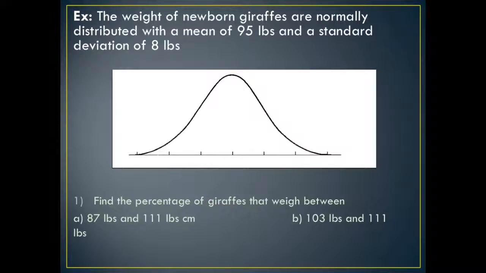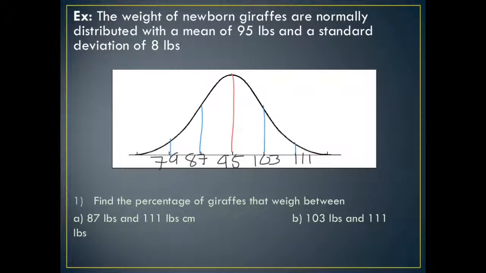For our next question, the weight of newborn giraffes are normally distributed with a mean of 95 and a standard deviation of 8 pounds. And then we have 2 questions. Find the percent of giraffes that weigh between 87 and 111 pounds, and find the percent of giraffes that weigh between 103 and 111 pounds. So go ahead and hit pause now, set up your diagram here, label your x-axis, and then answer the 2 questions.